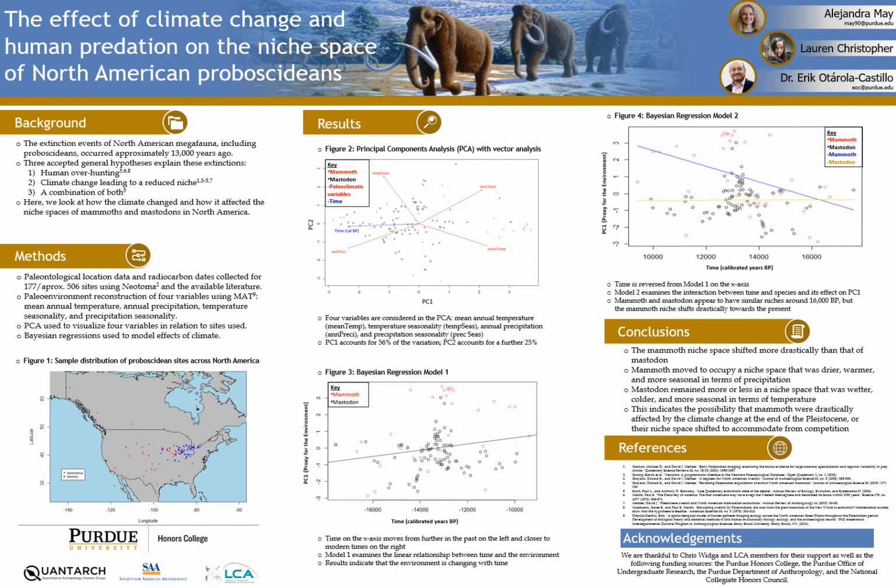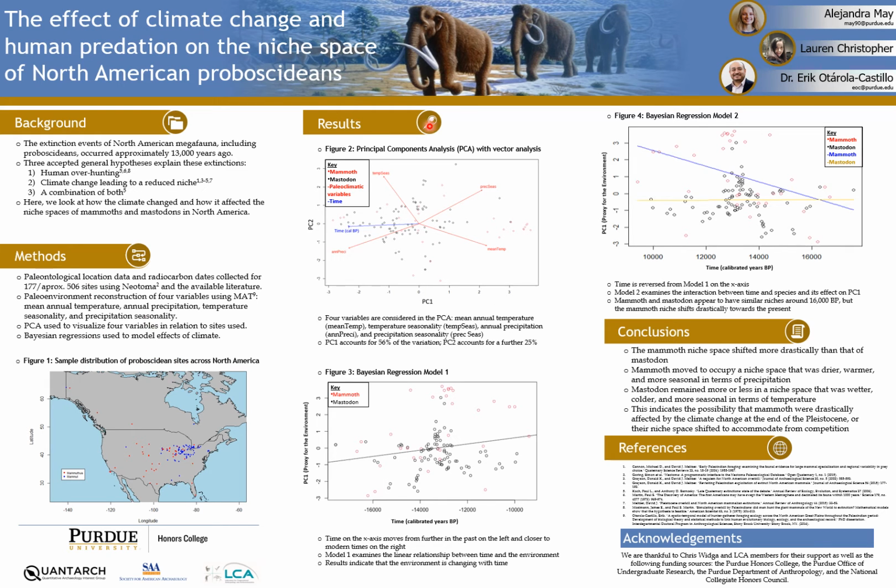For this project, my first task was to collect and compile the known sites in North America that contain proboscidean remains. After, I collected radiocarbon dates and latitude and longitudes for each site, which then served to complete a paleoenvironmental reconstruction. Lastly, I completed a principal components analysis and subsequent Bayesian regressions.